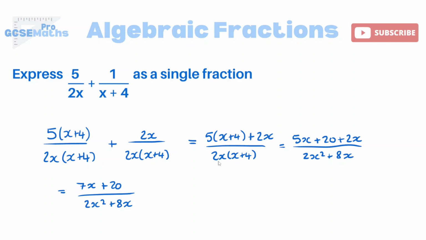I would leave it like this, or you can also leave the denominator factorised as well. Given that I can't cancel anything out, let's leave it factorised. So I'm just going to rewrite it with 2x, x plus 4. Either way, that's fine. The same also goes if you're subtracting as well. We need to find a common denominator, so just times by both denominators.